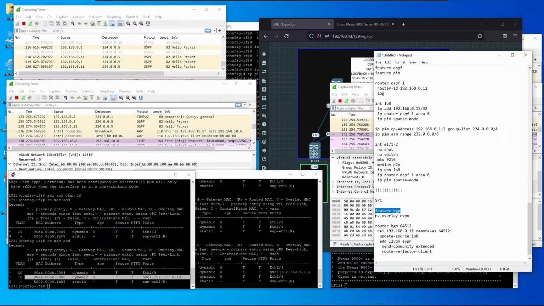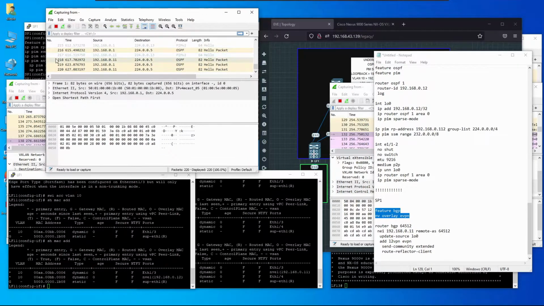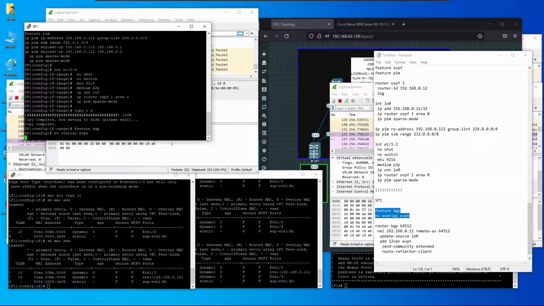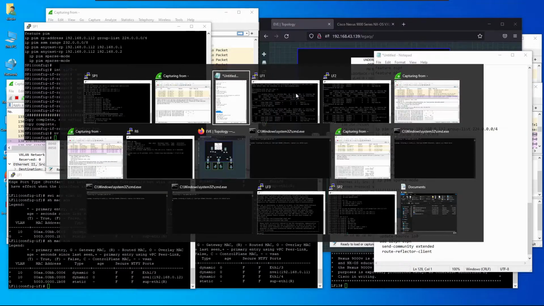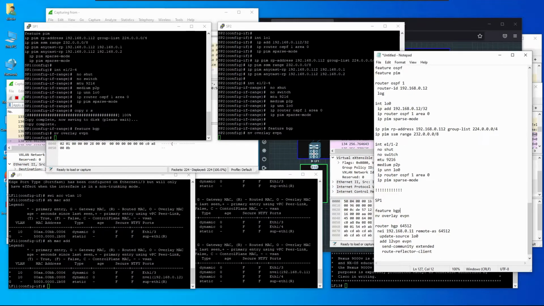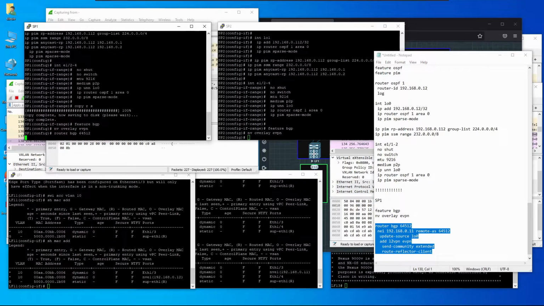Let's first enable it here and see if everything is okay. Spine 1. Okay, what is spine 2? Okay, now everything is okay, then I just have to replicate.